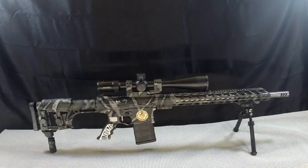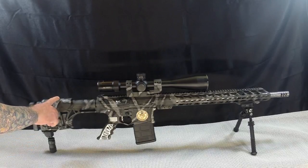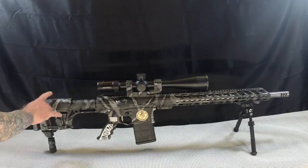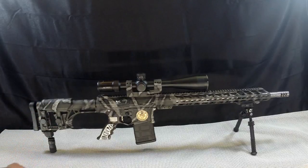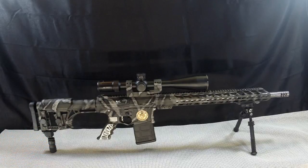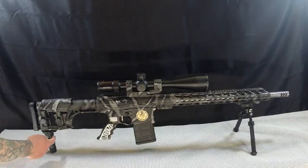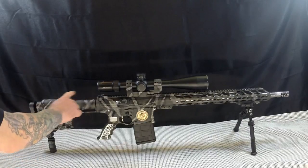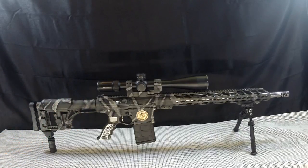Then we go straight into the Luth-AR MBA-1 rifle stock. Excellent value here, guys. $130. Has all the adjustments you could possibly want. Good value for what you're looking at right there. Then we have the CTK Precision bottom rail for the MBA-1. The buffer assembly, buffer tube, rifle length is all Aero Precision.